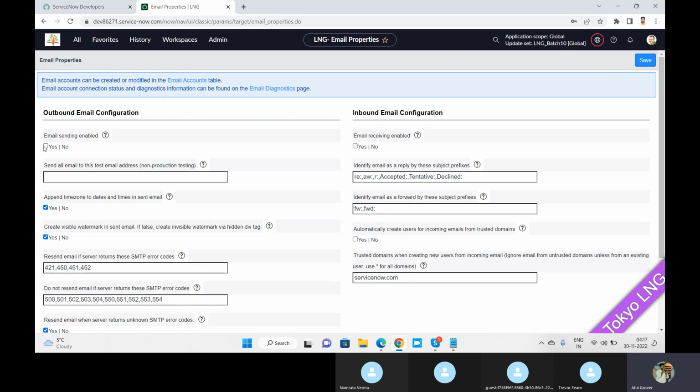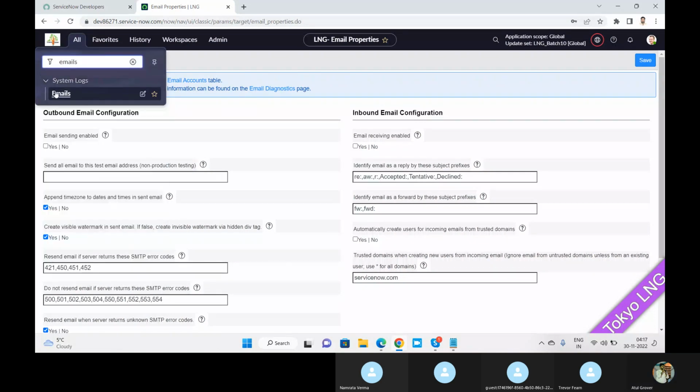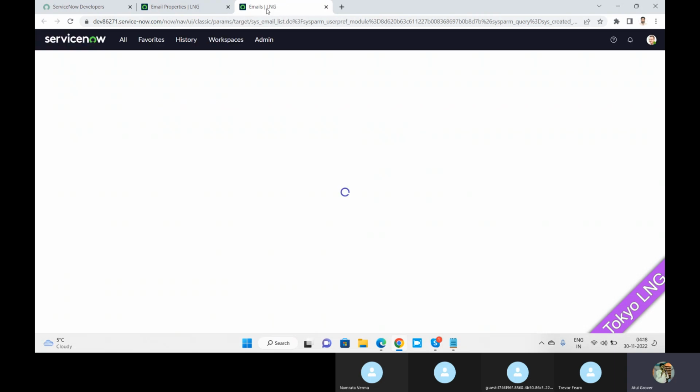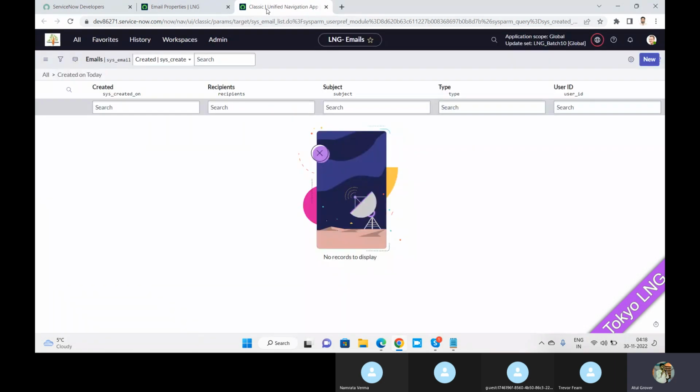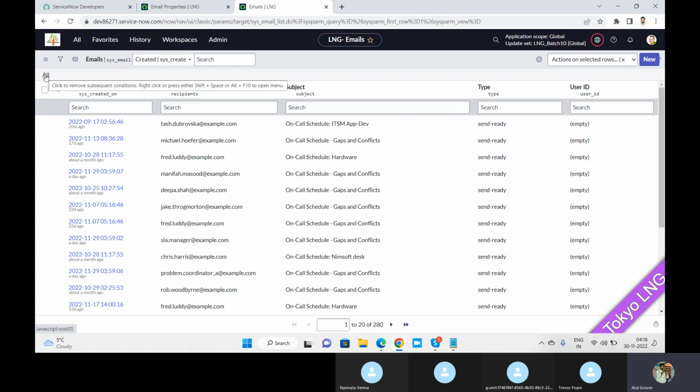But before that, I'm sure someone has a question: Atul, where can we see what emails are going out? Let me show you one more thing. This is the email logs. This shows the number of emails on the records where we're working. And if they have an email configuration, see, nothing is going out. They have completely disabled this property now.